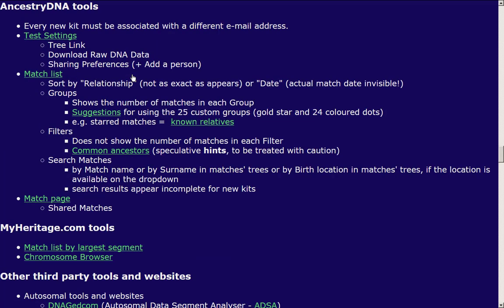Somebody pointed out to me that Ancestry DNA have introduced a silly rule since I did mine, that every new kit you buy has to be associated with a different email address. But it's easy to set up a new email address if you want to get around that system. I did have one couple who were traumatized by this last year because the husband and wife have always used the same email address, and they ordered 2 Ancestry DNA kits and they could only register one of them. They couldn't figure out how to create a second email address.